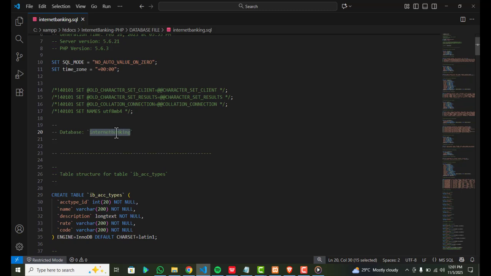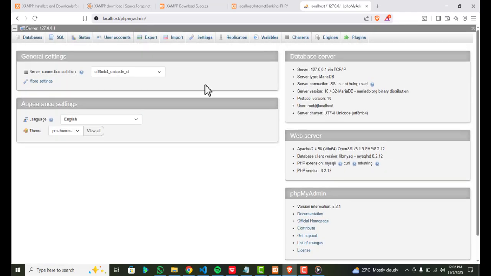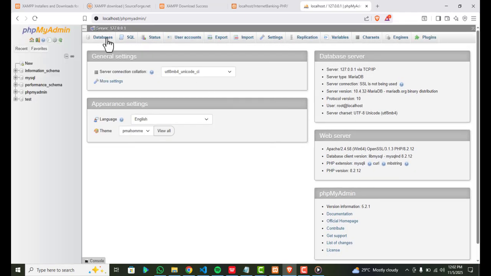Now let's open the XAMPP control panel. Make sure both Apache and MySQL are running. Next, click on the admin button next to MySQL. That should open up phpMyAdmin in your browser. Once you are in phpMyAdmin, go to the Databases tab.